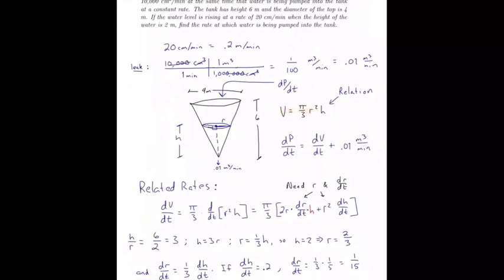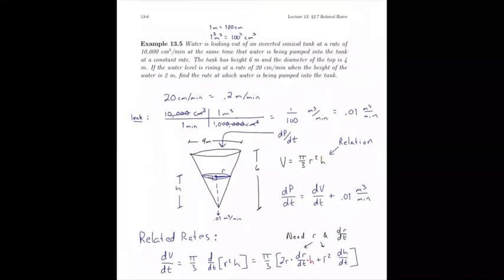Okay. So, all right, let's try to put this together. dP/dt is the rate we're actually looking for. We know something about the volume of this conical tank, given any R and any H. Again, resist in the beginning any notion of putting in a 4 for R and a 6 for H here. That doesn't matter. Who cares what that is, right? The water level's not at that point, right? So, in fact, the only height we're interested in for the water level is this 2 meters. Don't plug that in yet either, but we'll use that later, right? So before we take the derivative of this thing, we really don't want to go putting too many numbers in here.